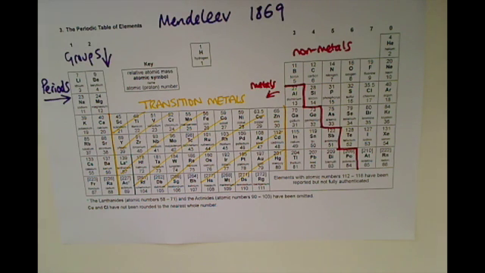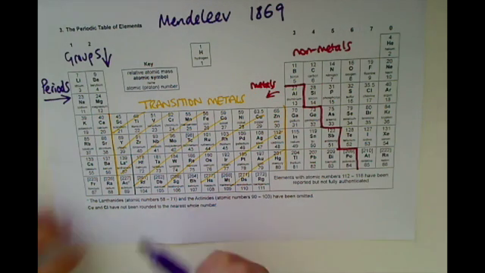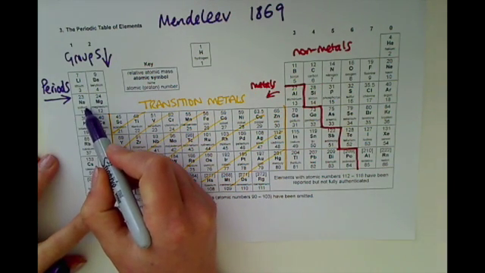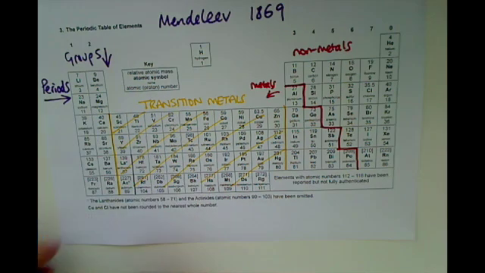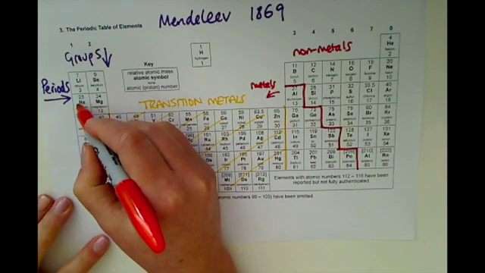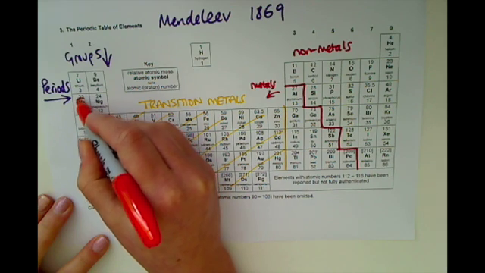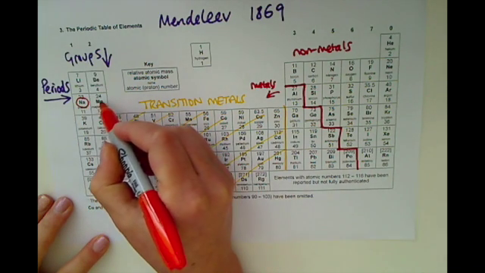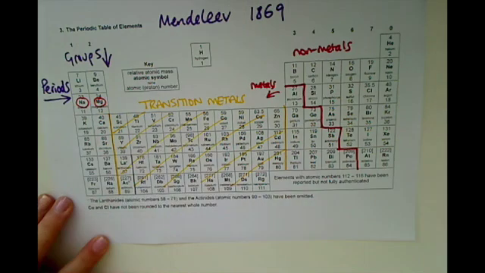When we write the names of the elements in the periodic table you can see the names in small underneath, for example sodium, but they also have a chemical or atomic symbol as well. There's a little rule with these atomic symbols in that they always start with a capital letter. For example, sodium here has a capital N and a little a, magnesium has a capital M and a little g.